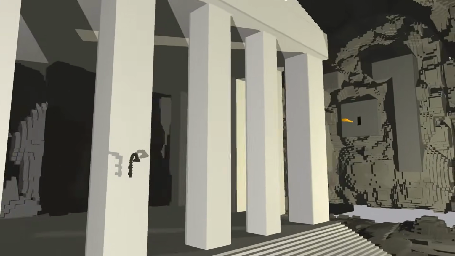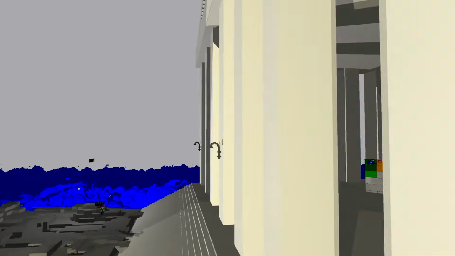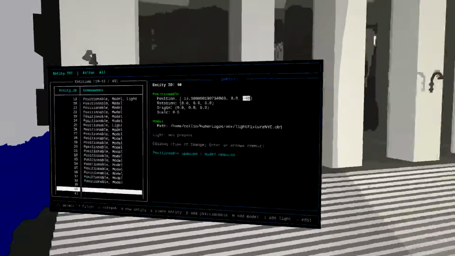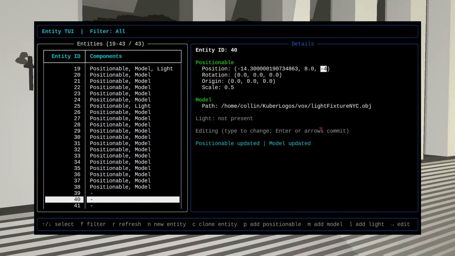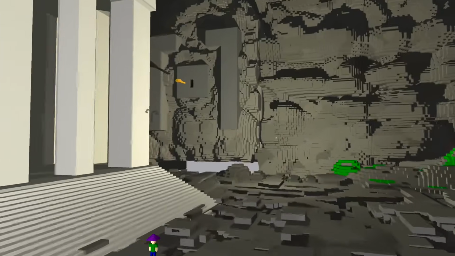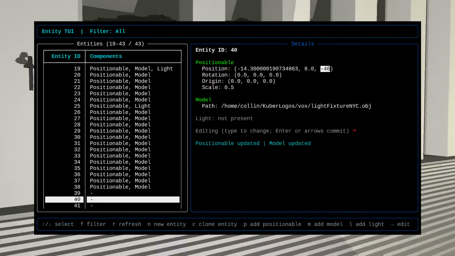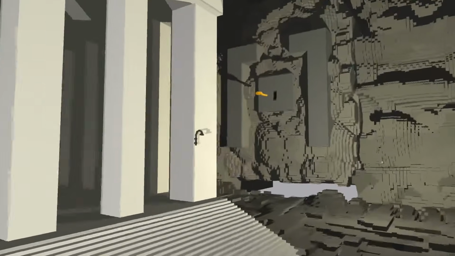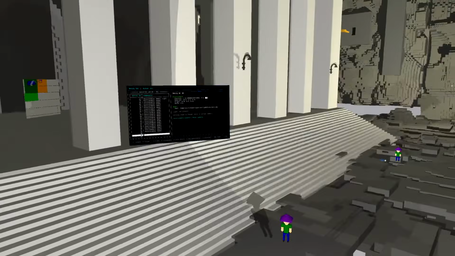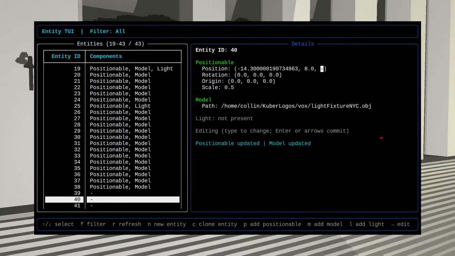Oh, yeah, it's almost there, it's a little too far. So like negative 45, negative 46, negative 46. Okay. Negative 42. Negative 44.